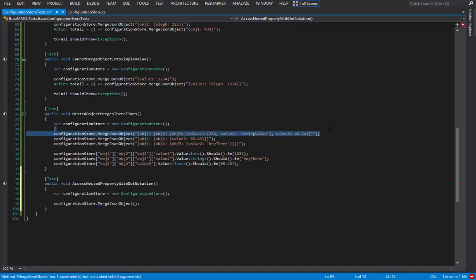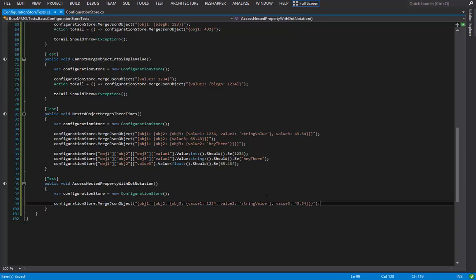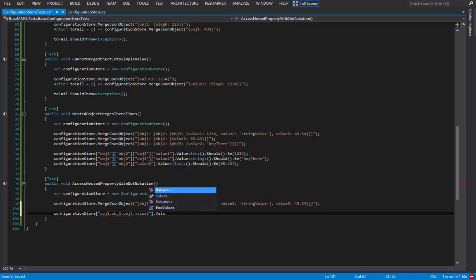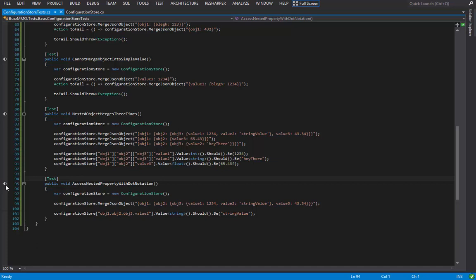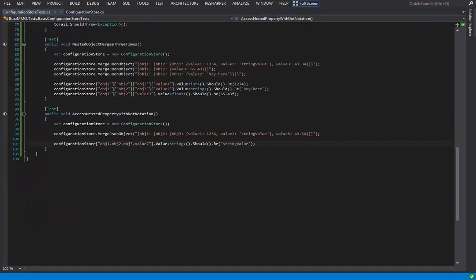I'm just going to steal this whole thing right here because I'm lazy. Then I'm going to say configuration store at obj1 dot obj2 dot obj3 dot value 2 dot value string should be string value. I'm not even sure if this will work, and if it doesn't, I kind of want to build it in because that'll make things a lot nicer. Null reference exception. It really didn't like that.